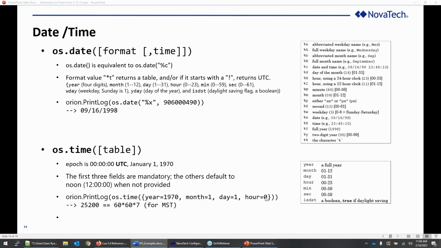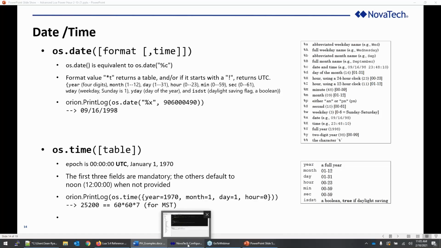If I were to plug this into my local Orion, being that I'm here in Colorado in the Mountain time zone, it is actually going to account for that offset, because I am in the Mountain Standard Time Zone, which has a -7 offset from UTC, and so it's actually going to say that we have a duration already of 25,200 seconds. So if you start to see some offsets, hopefully that explains a little bit why, but do keep that in mind as you use that in some of your own programming.